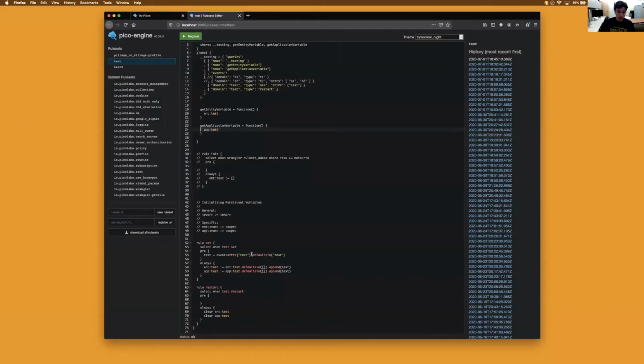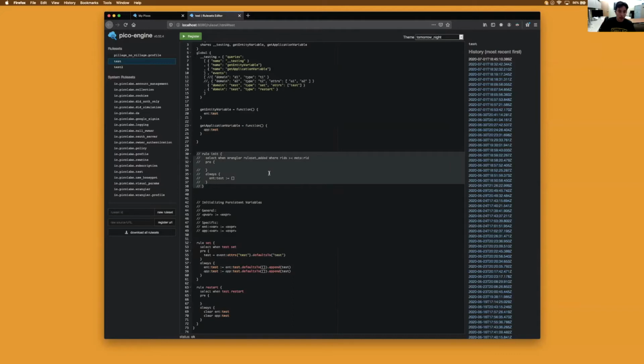So you guys might have thought, well, when it comes to the entity variables, this syntax right here, it's terrible, right? You don't want to have to do a dot defaults to for every rule, because maybe you already want to have this entity variable be the empty array. There's actually a really easy way of doing that. You can write a rule that can work as like an initializer.